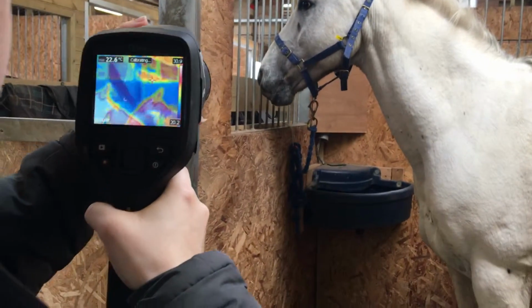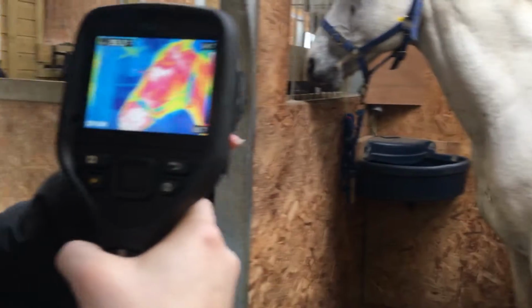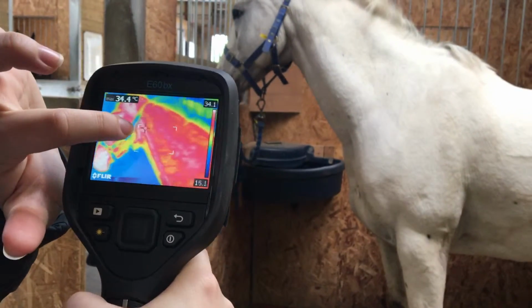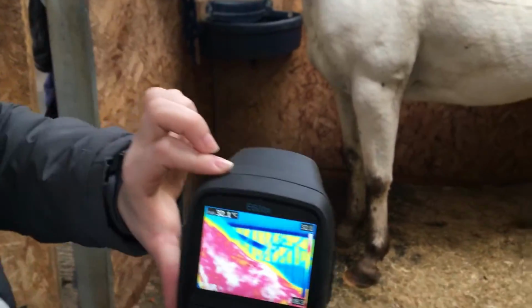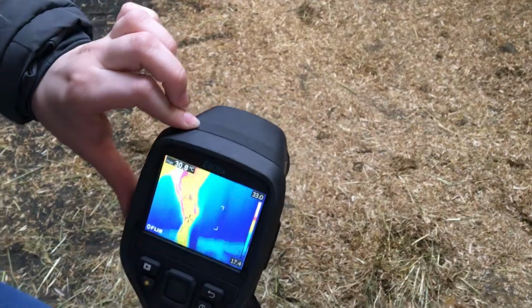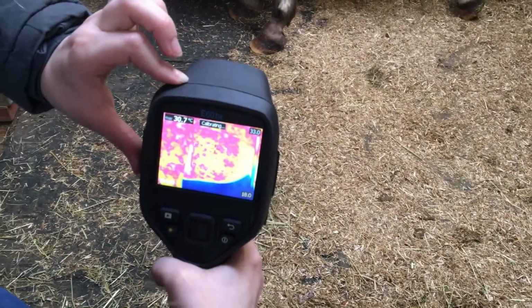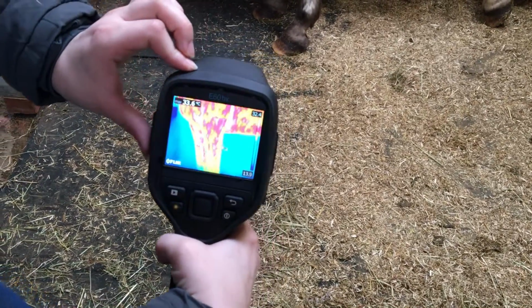So you can also edit the focus by adjusting this front part of the camera. By twisting that, it will set whether it's focused or not, as you can see it changed on the screen. So if you want to look at the whole horse's body, you just need to scan it over and it will pick the hottest point by using this marker. So the girth there, that point behind the legs, is the hottest point.